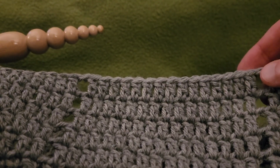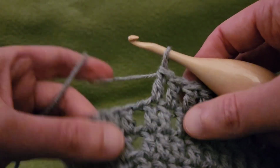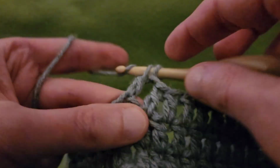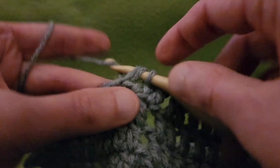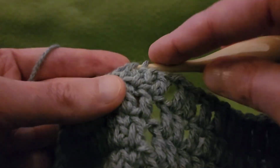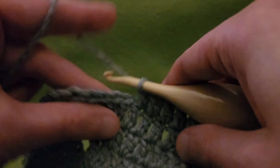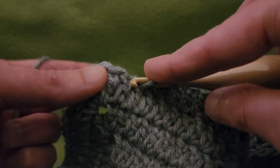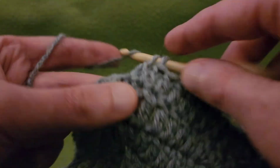Hello again. All right, so I'm almost done with the first edge of round 31. I've got my eyelet, my 15, my eyelet, my 11, and now we're going to do our first corner pass. So chain 1, skip that space, and then double crochet into the next 11 stitches, and then increase at the corners, so it's going to be a total of 13. And that is how you're going to go about doing the rest of this round. Just increasing at the corners as normal and putting the eyelets on top of each other, alternating back and forth between doing a grouping of 11 and a grouping of 15 according to the existing eyelets.